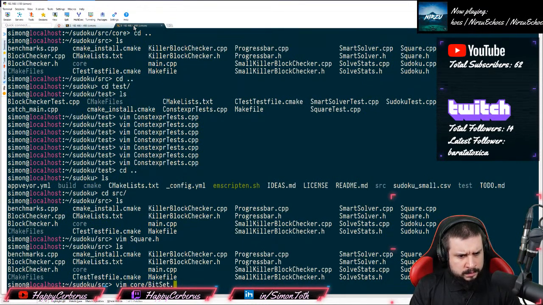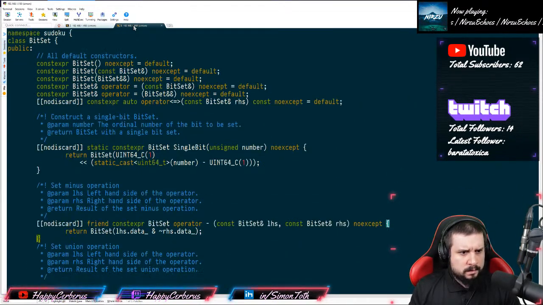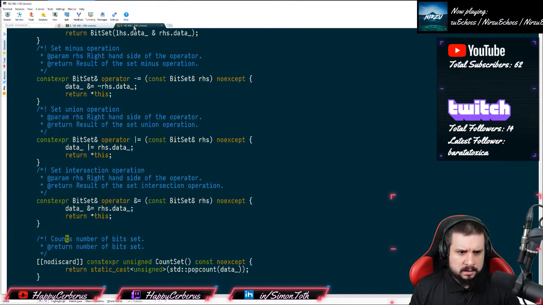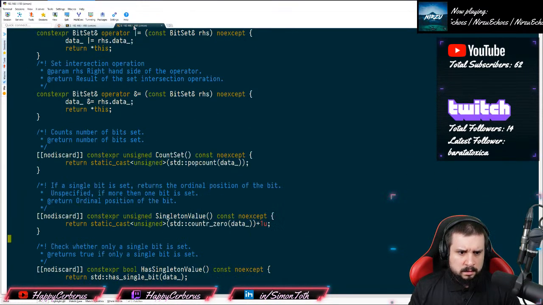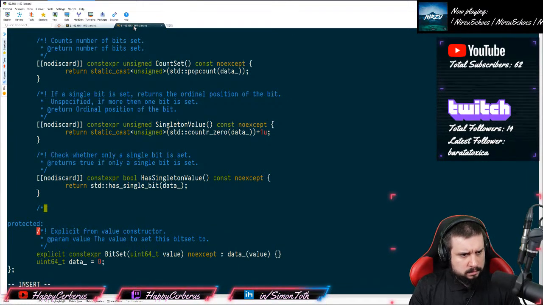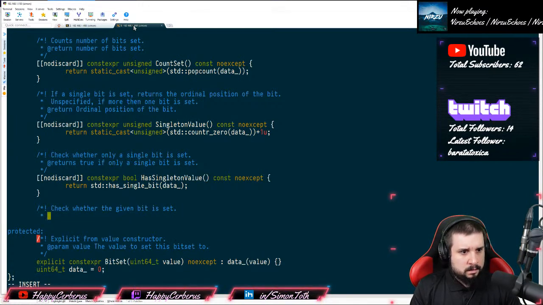So core bit set, I don't think I have a function that checks if a particular bit is set. Yeah, okay, but that sounds like a useful thing. Check whether the given bit is set. Returns true if set, false otherwise.